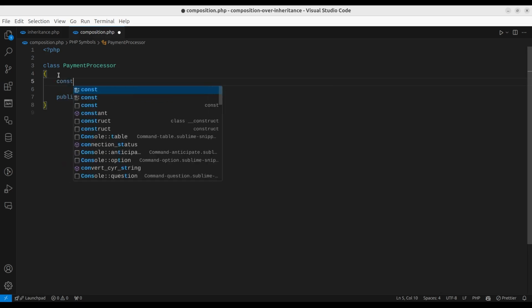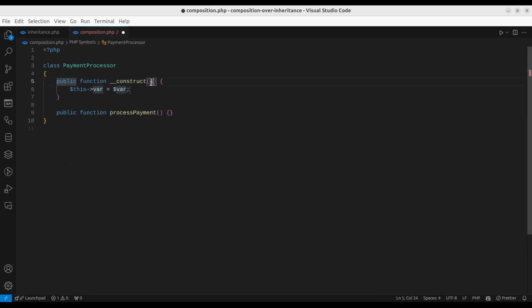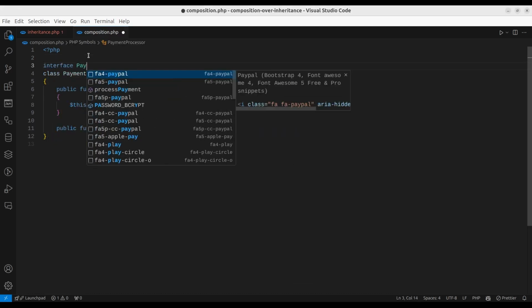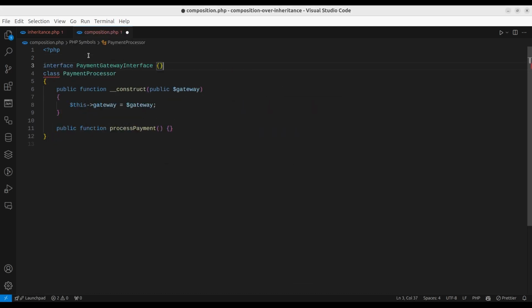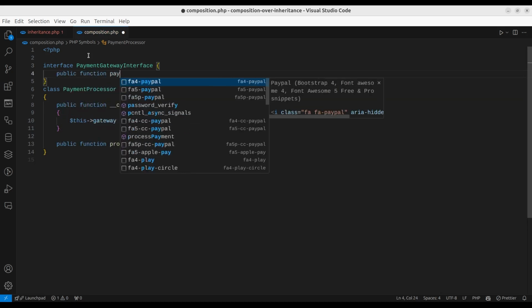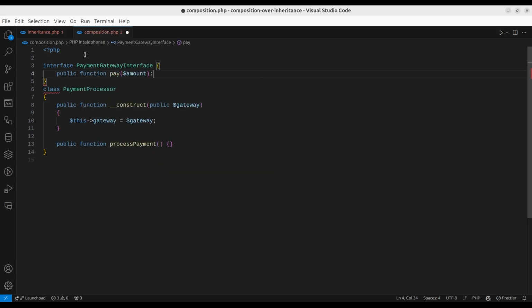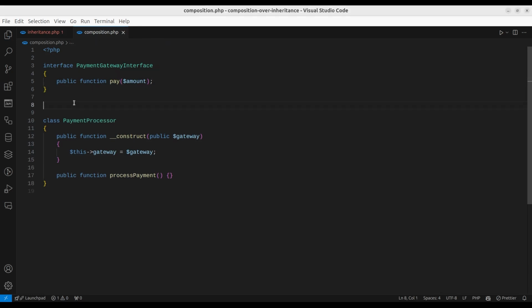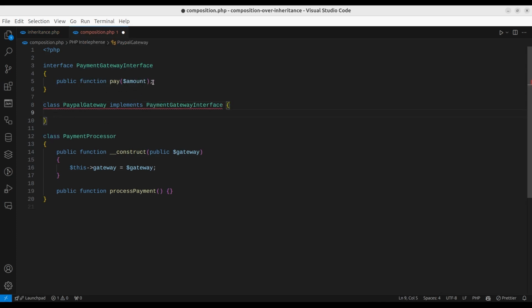So let's create a constructor. This is our interface class and we will use it on different payment gateway classes. So let's create some classes for different payment gateways. It will implement the PaymentGateway interface, so that we have to write this method here.